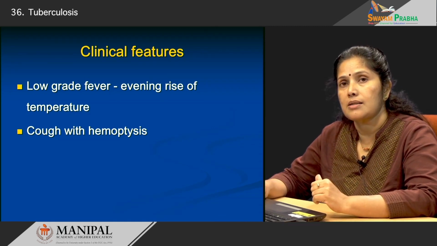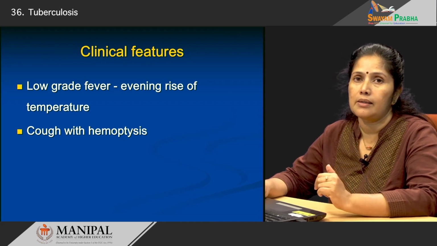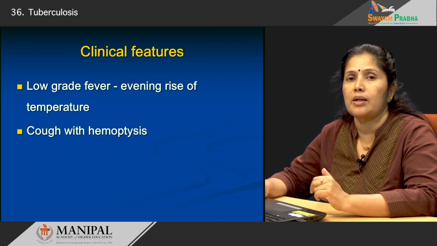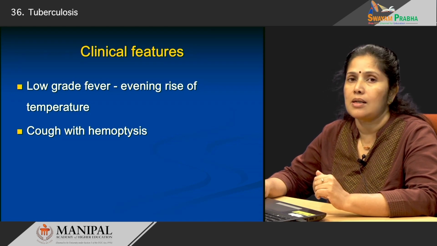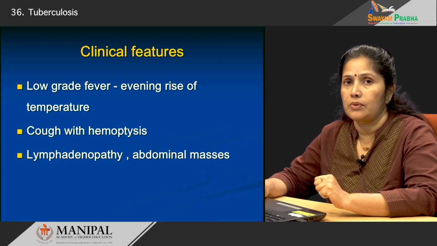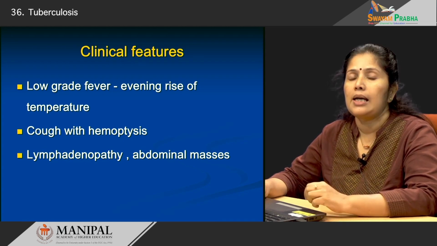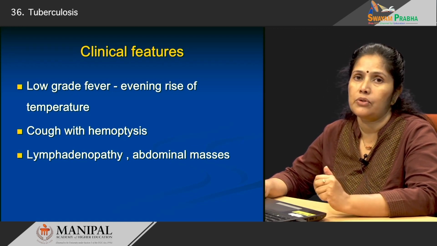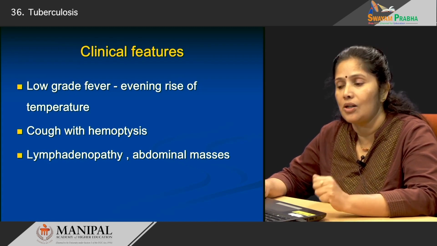Now, what does hemoptysis mean? Hemoptysis means that the patient brings out blood in their sputum. So, that is cough with hemoptysis, and it is a very, very important sign for tuberculosis. Now, apart from this, some patients will present with enlarged lymph nodes. Lymph nodes are quite big in some of these patients, and they are multiple and they are matted. So, matting is another important sign of tuberculosis. Patients present with matted cervical lymph nodes.